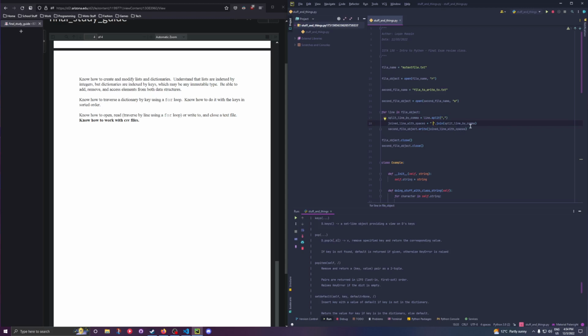So now what it would look like is, for example, if your example line here was equal to stuff 1, stuff 2, stuff 3, then what it would actually write to the file would look like this. It would say stuff 1, stuff... Oh, I did stuff 2 there. Whoops. That's what it would look like. That's what this line of code is doing. So this separates it into a list.